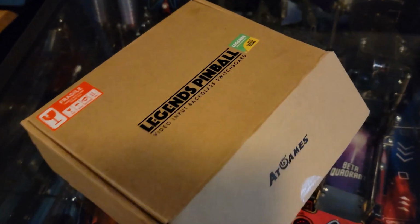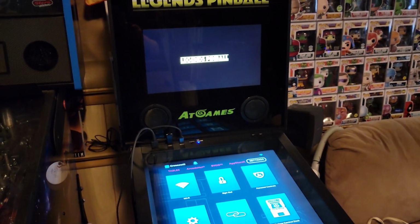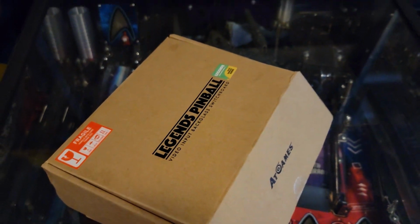But yeah, this is the video input backglass switchboard. That was the point of this. There are other methods to get video in up here. I know there were more custom versions, but this is the official one that AtGames is selling.